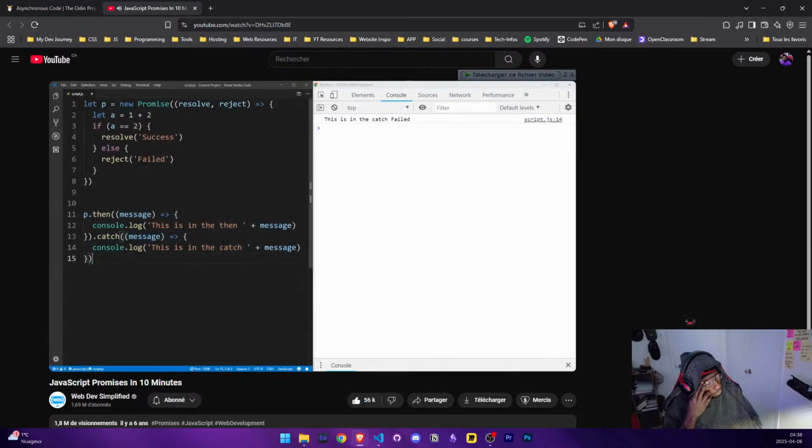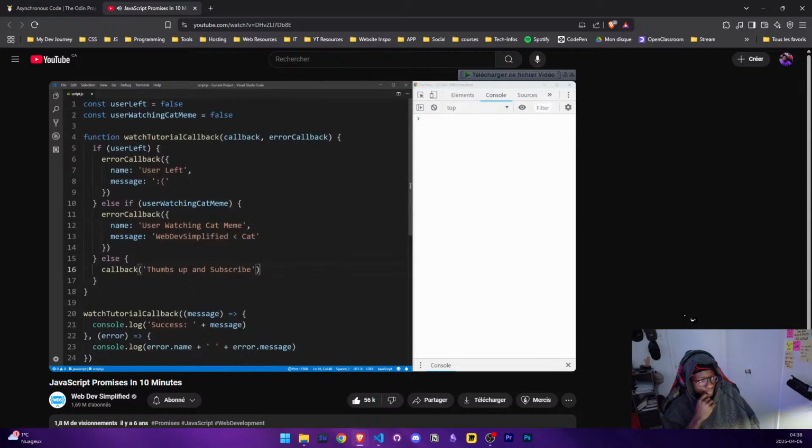Promises are really great when you need to do something that's going to take a long time in the background, such as downloading an image from a different server, and you just want to do something after it's complete instead of making everything else wait for it. And then also you can catch it to see if it's failed, so that way you can maybe retry it or give the user an error message if it did fail. So now let's look at an example of how we can take something that uses callbacks, which are what promises are meant to replace, and actually replace it with promises, and it's a lot easier than it sounds.